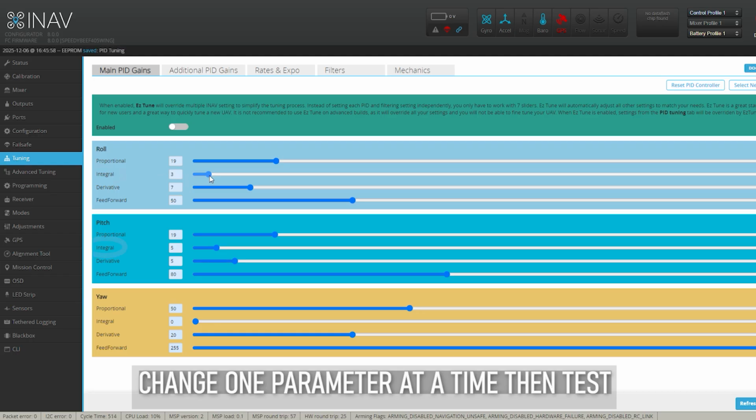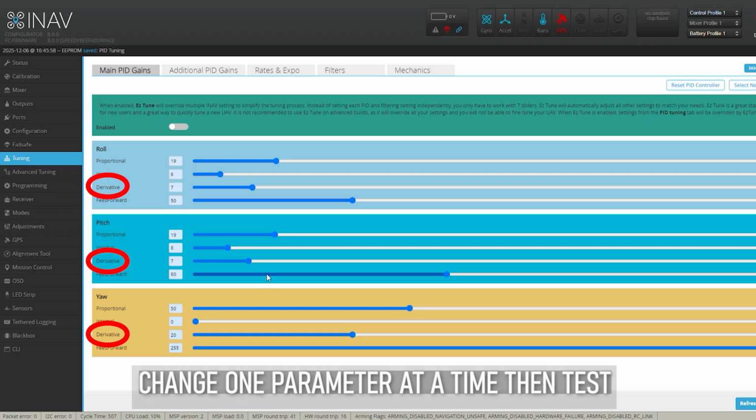Number 3, tune I second. Raise the I gain until the plane holds its angle in level flight and compensates for wind drift. Too much I gain can cause slow oscillations. Number 4, tune the D gain last. Increase D to reduce overshoots from fast stick movements.